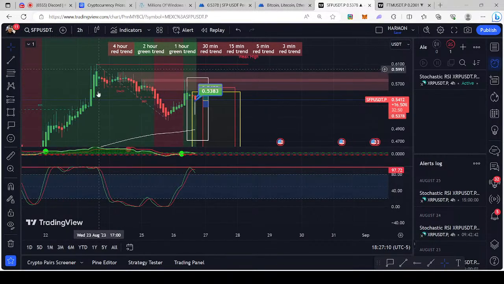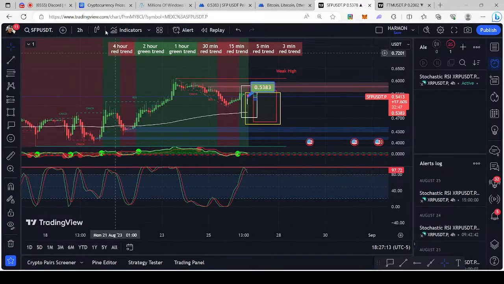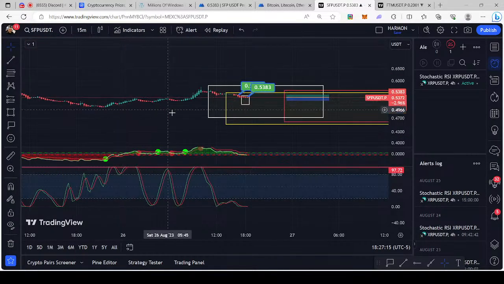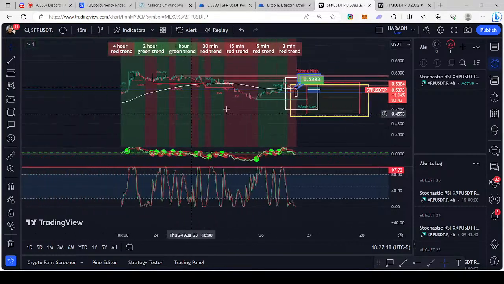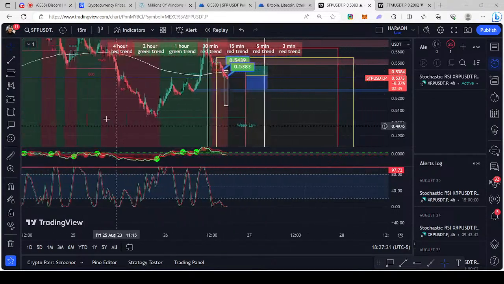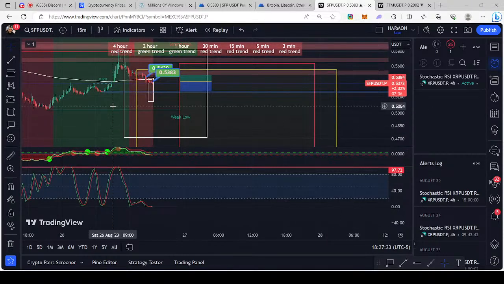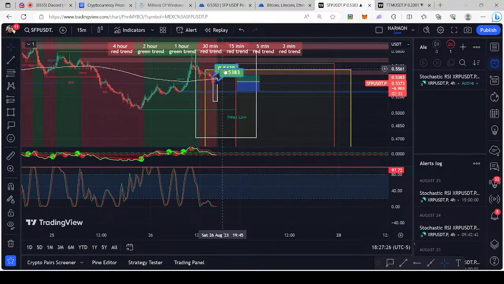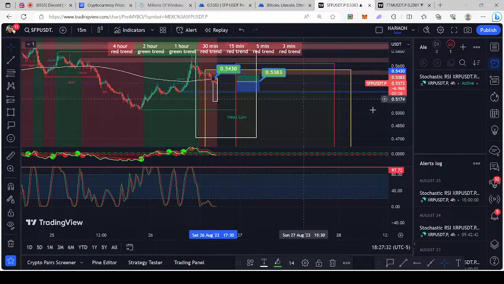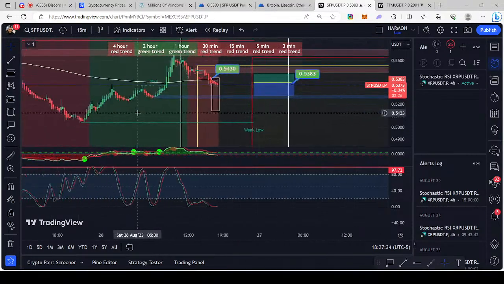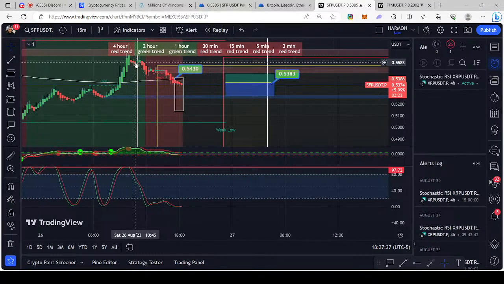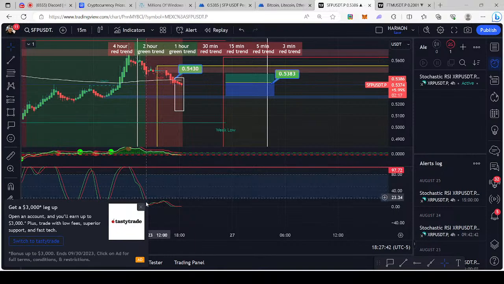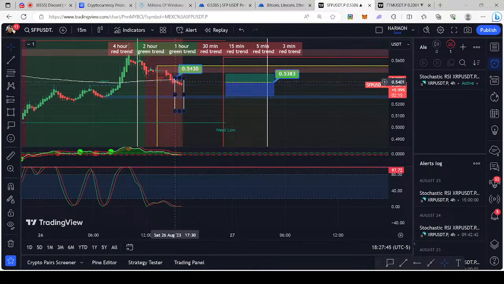Now, if I'm looking at the patterns that we were looking at right here, the 54.39, see how that came in on there? This one right here, that's when it broke that 200, right? But we would have already been aware of that because we had a 1 hour breaking down and the 2 hour started to come down. So that would have let us know we're about to hit this support area, and that would have been the second time the 1 hour came up, and that was the breakthrough.